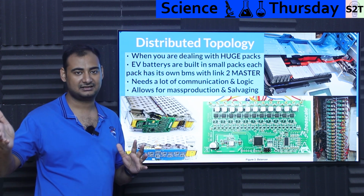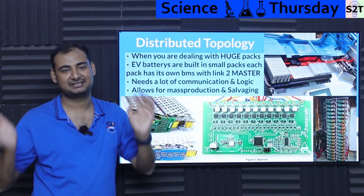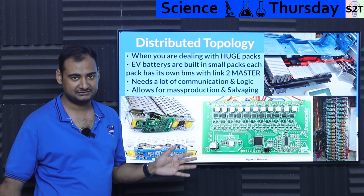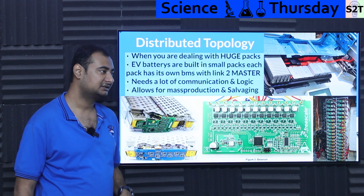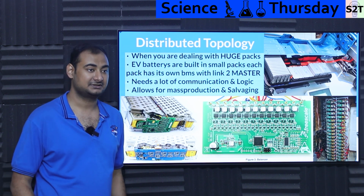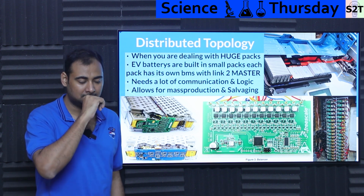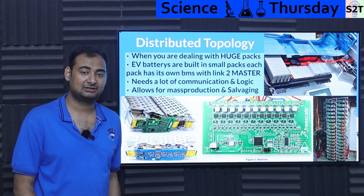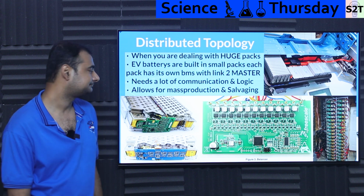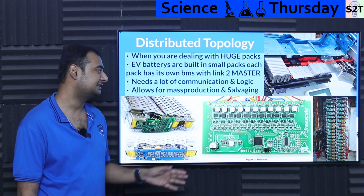So say a Tesla went into an accident. Most of the battery banks are intact. You just pull those battery banks and use them as a solar battery. Many people do that. From the company's point of view, let's say Tesla built a battery system where each battery is 48 volt. And they say, for home, we do not want to exceed 48 volt. But what if we paralleled a lot of them for capacity? They can do that. They can do the opposite also. They could say, we are building a Megapack for megawatt-level loads. What if we connect a lot of them in series up to 1000 volt? It can be done.